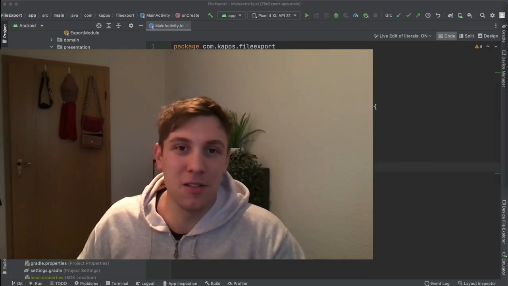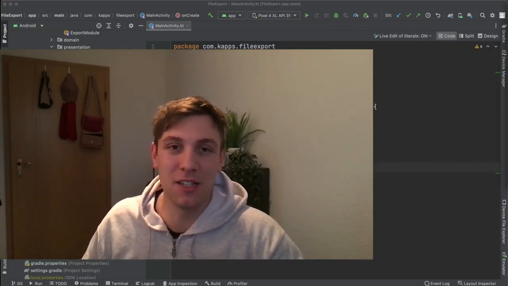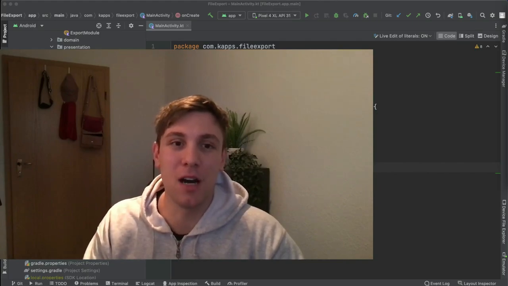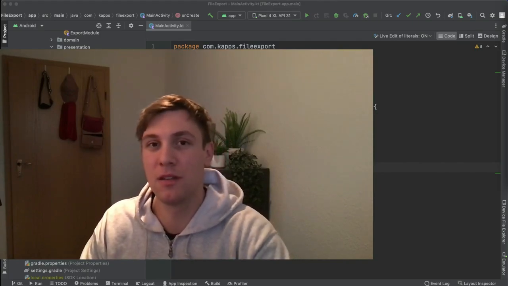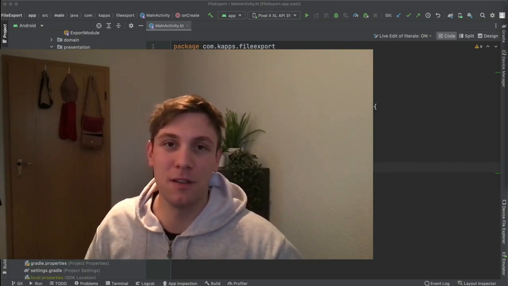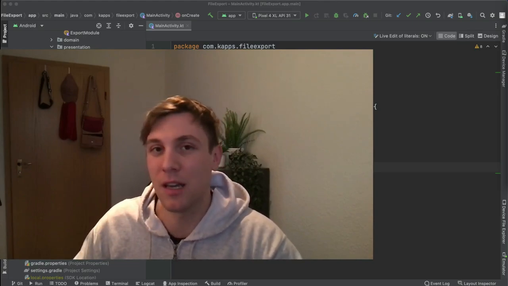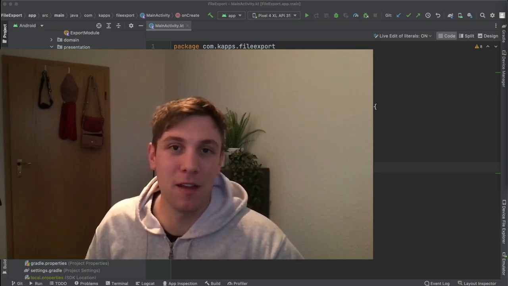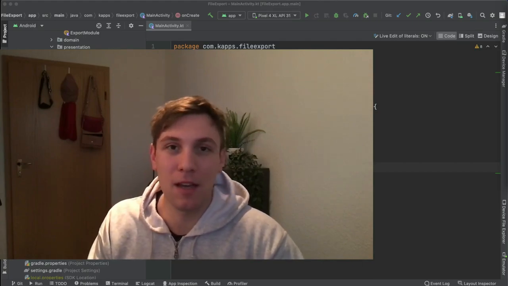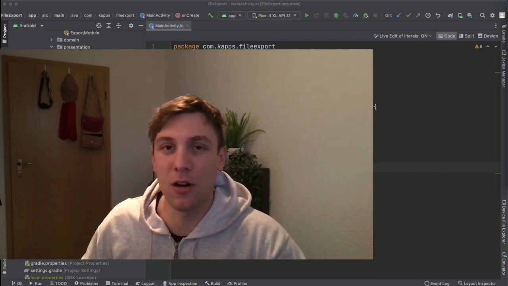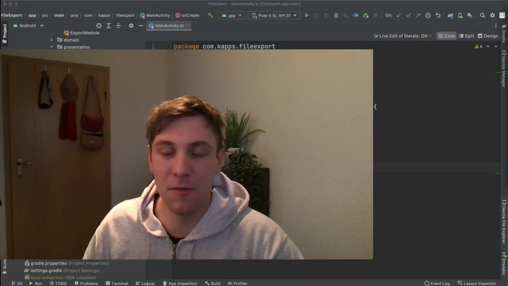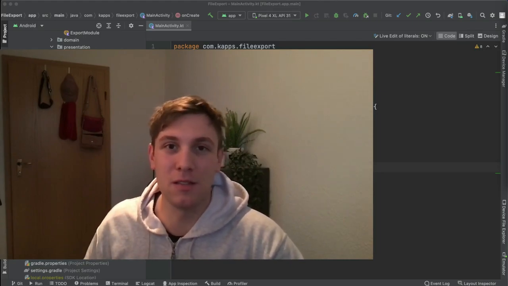I think this is a really cool example for clean architecture and MVVM because we will see how powerful this is, where to put the CSV logic, where to put the file saving logic because we need to save a temporary file which we can then share. And that together with updating the UI accordingly can be sometimes a little bit difficult. But we will go through this step by step.